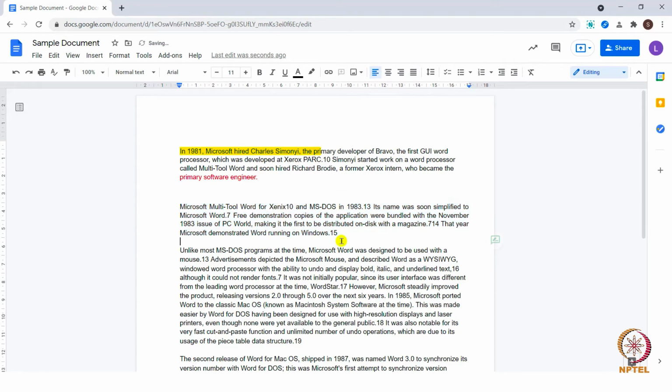When you format a particular word in a document and if you want the same formatting to be done in other words also, then you can use the Paint Format function. To use this, first select the formatted word and click the Paint Format button in the toolbar.